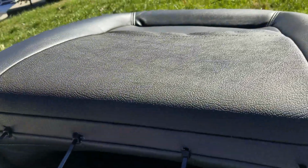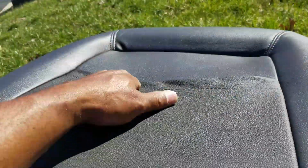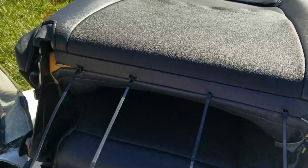So the only difference I see is that the back of the seat, where the pouch is, had Alcantara on the original. And this is just leather, no Alcantara. And I don't know if that is supposed to have a waistband in there or not. Doesn't feel like it, but there's no Alcantara right there on the back. So let me go ahead and cut these off so that they won't cut anybody, and lift it up so you can take a good look at the entire seat done.